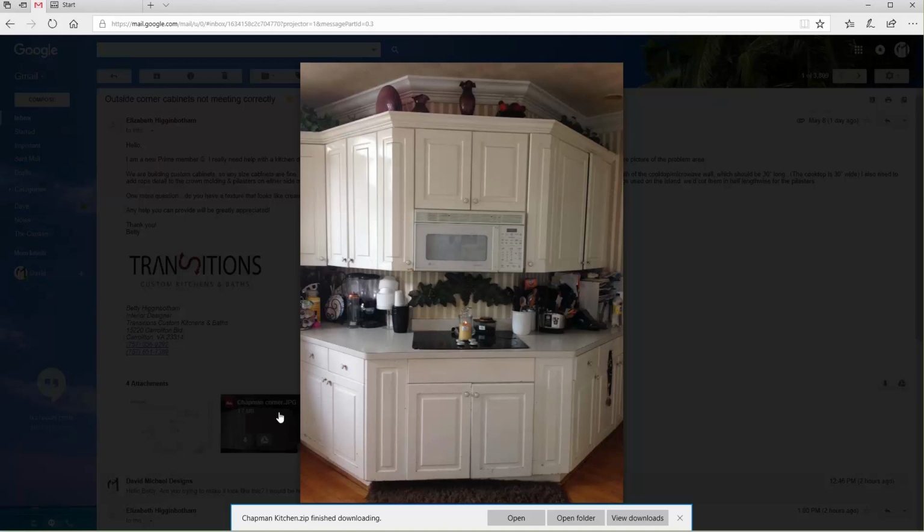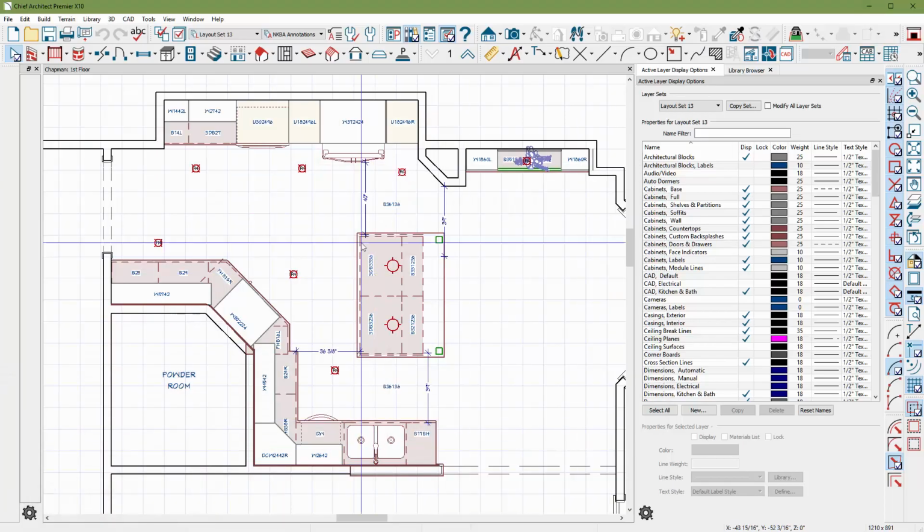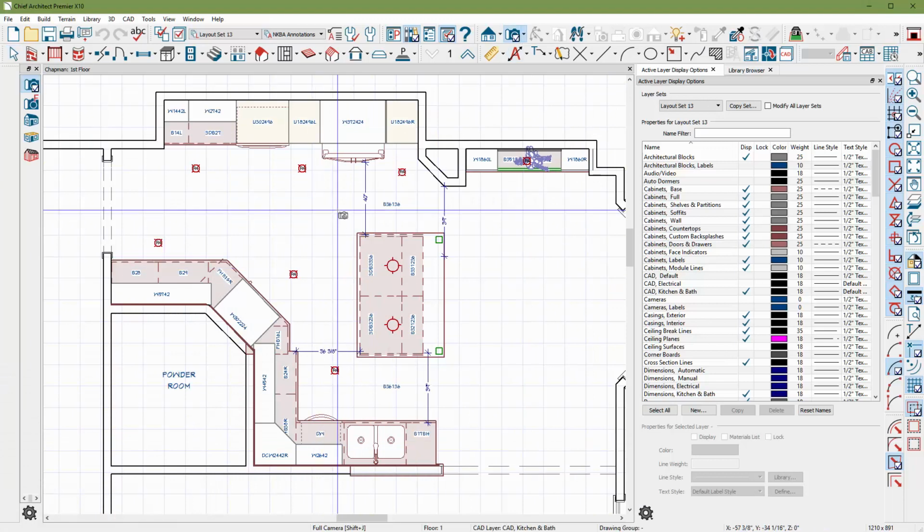Actually, I had a client send in a concern with fillers. They want to fill the corners and sides of countertops and cabinets. So anyways, we're going to be messing with fillers here at ChiefTutor.com. Let's take a look at the model and the problem that she's having.